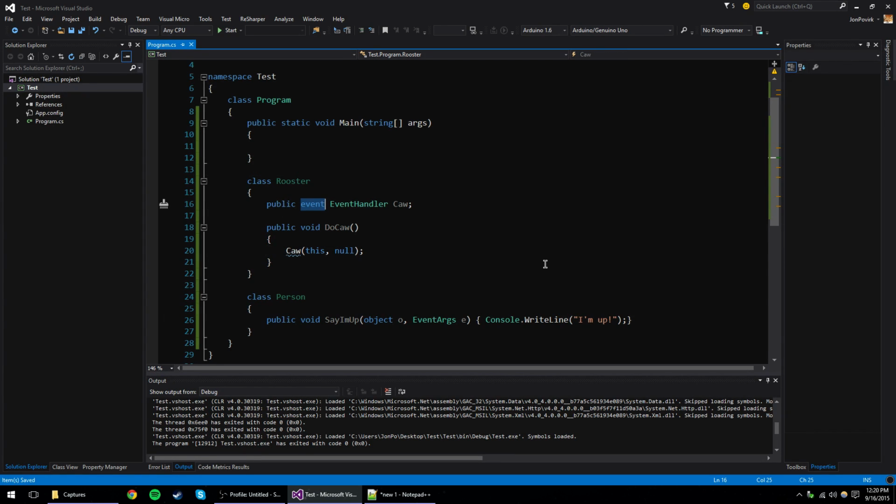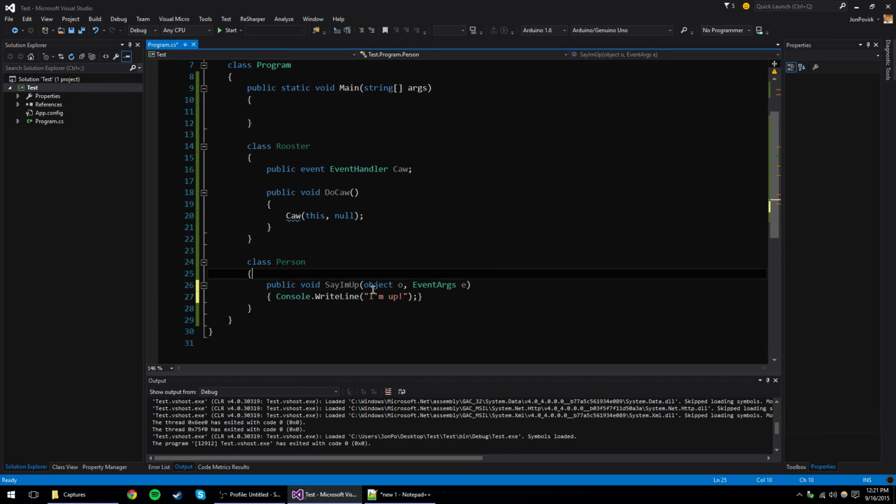event tells us that we can have subscribers. Event handler is the signature of the subscribers. So what happens is whenever this is invoked, the event has a list of methods that conform to the event handler delegate, and it'll just go through and run them all. It's basically just a list of methods, a list of event handlers. So notice, this is just a delegate. This is a delegate that returns a void type, and it has object sender and event args e as its arguments. So if we look, that's exactly what our signature is here.